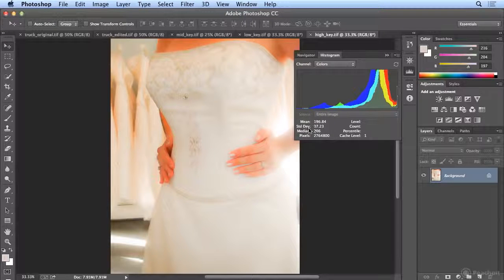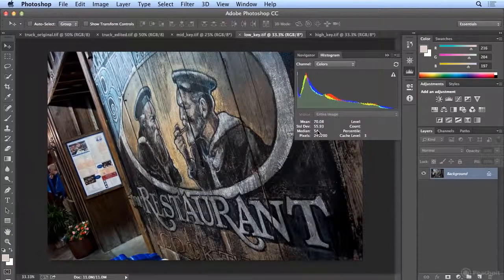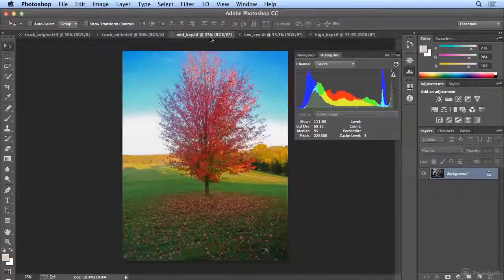The standard deviation, and those of you who were fond of math like me probably know what that is already. But in this case, for the histogram, it's representing how widely the intensity values vary. On the high key image, a lot of light, it's 37 for the standard deviation. For the low key, in this shot, it's 55. And for the mid key, it's 69. And that makes sense to me. The mid-key has shadows here and here, highlights, and then everything in between, things that hover around 50%. So lights, darks, and all the in-between. So it should have the highest standard deviation.